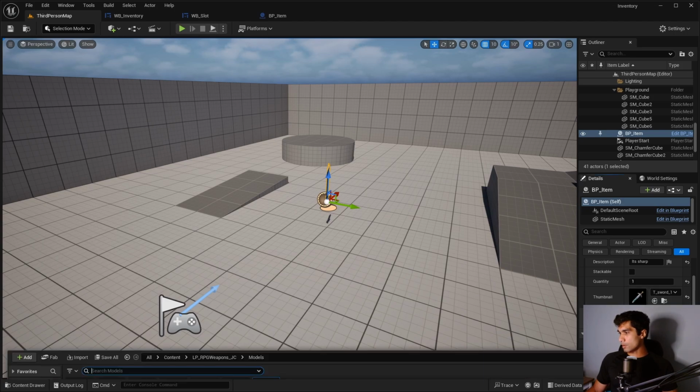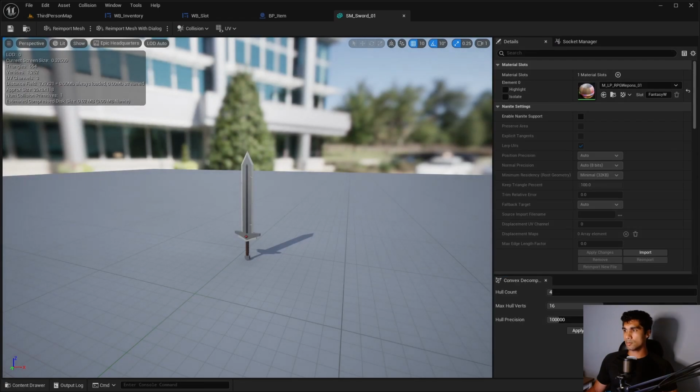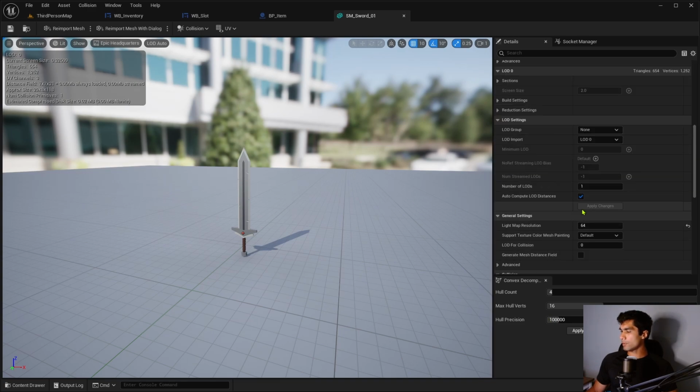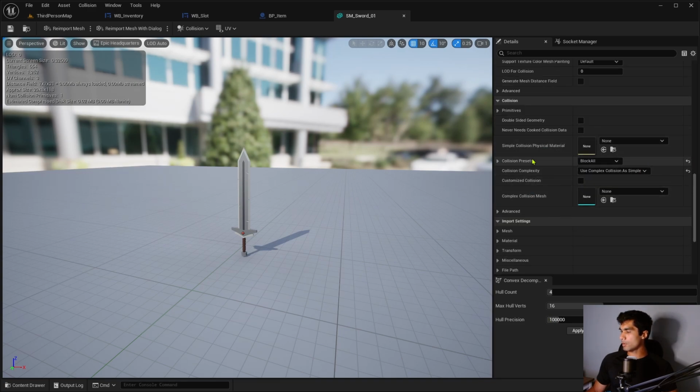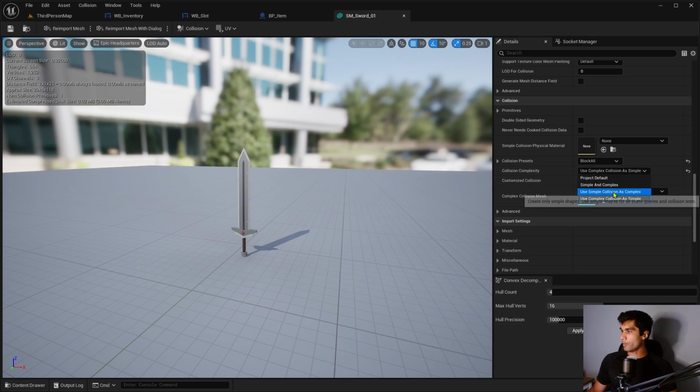I'm going to click on the content browser thing with it on it, and I'm going to double click on this sword, and it'll take me to this location now. I don't even need to click on the sword. If you go to the collision here, it says use complex collision as simple. I'm going to flip it, use simple collision as complex.